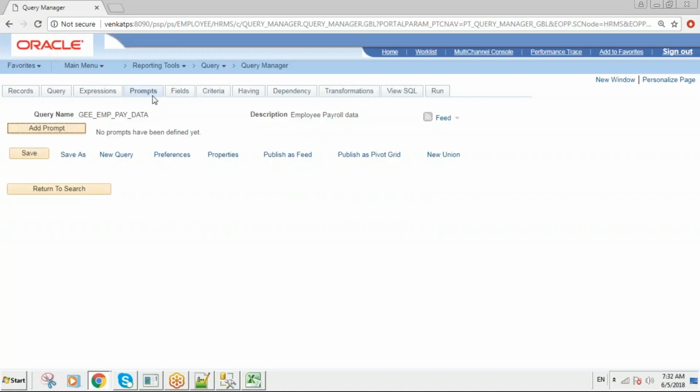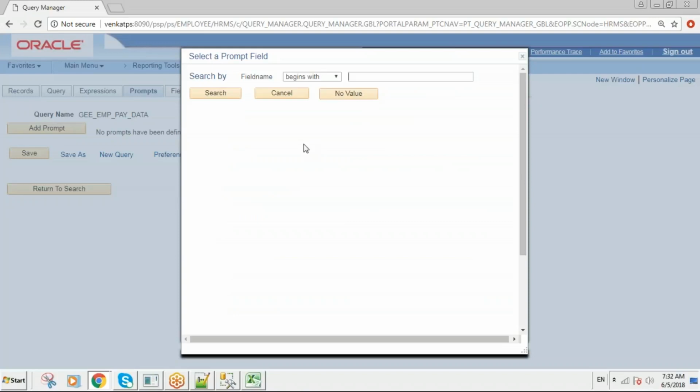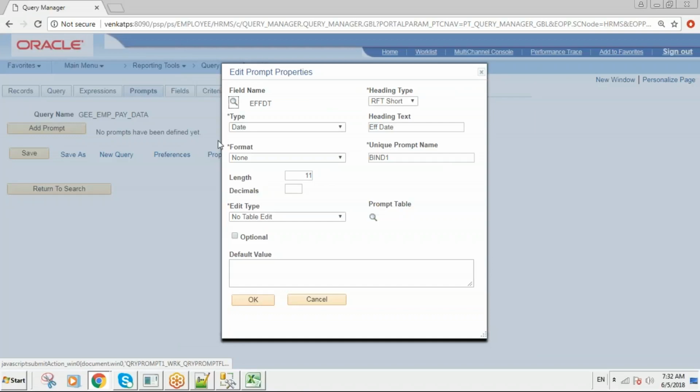Go to the prompts, add prompt, field name effective date. Okay, effective date, heading text begin date.